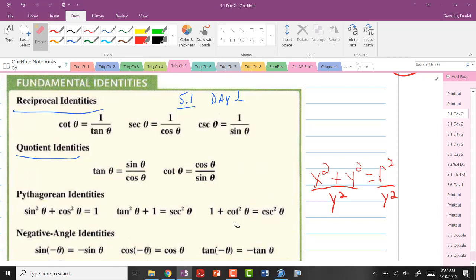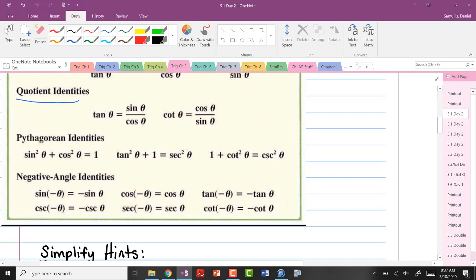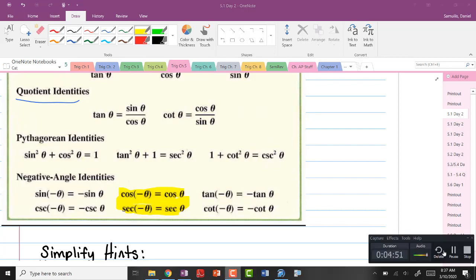Off to the right, you don't have to write this for work. This is your how I can find it, and I can derive them real quick if I forget who goes with who. And I just try to please remember that cosine, it doesn't matter with that negative stuff. Cosine of negative theta equals cosine of theta. And then all the other ones, it does matter. And that might be a way to remember these, what's called even-odd identities. You have to get these memorized. The quicker you do, the quicker things are going to go for you here.